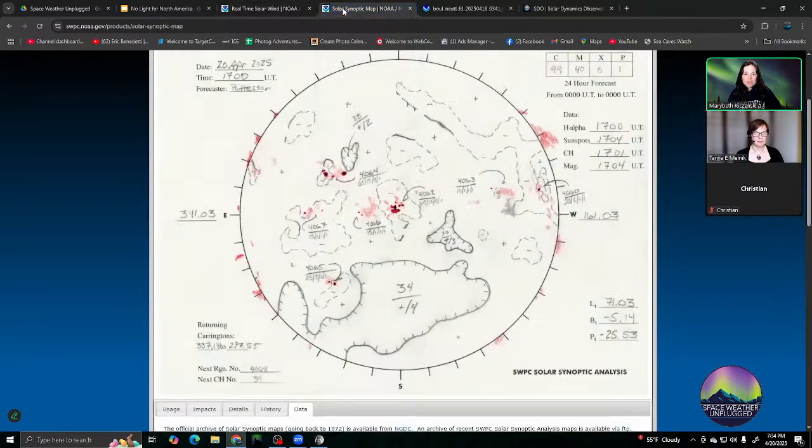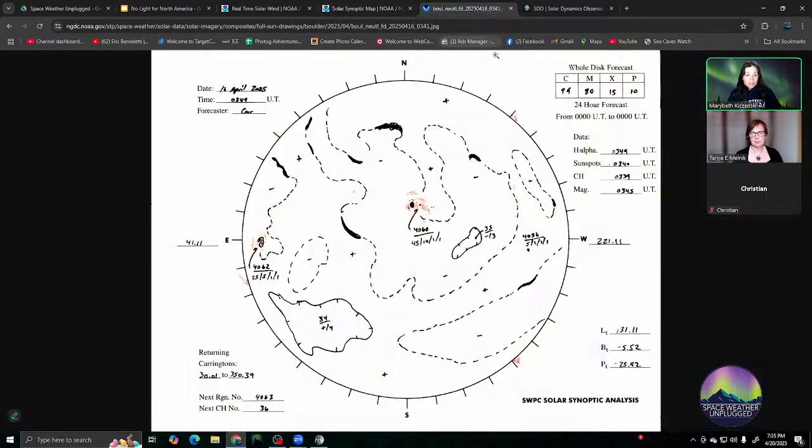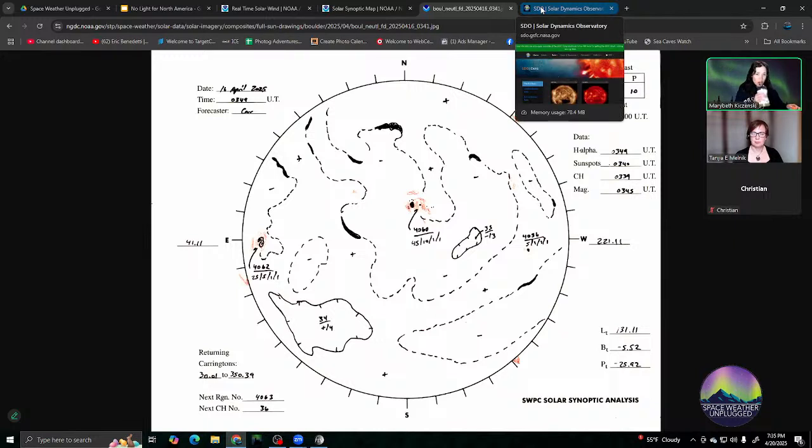In terms of the solar synoptic map, this is what we're looking at. I like these because it's super clear. So we have our big coronal hole. We've got this little island of it. But this is what we're anticipating, this here coming in, and it should be Tuesday, Wednesday, I think, with the timing. Because in talking about things that happened over the weekend, there was this little tiny coronal hole that may have fed some of the activity, but not really. It was very small, so hard to say.